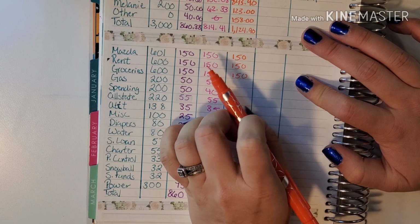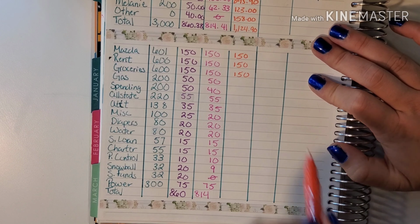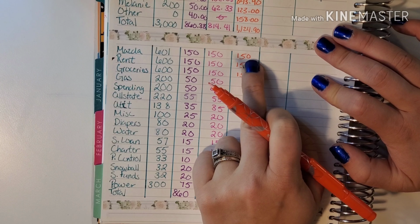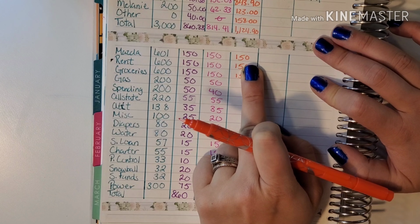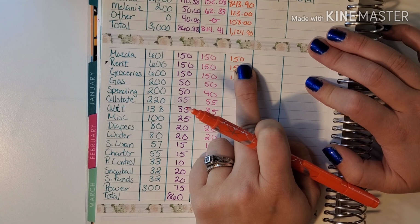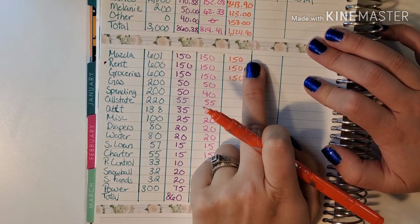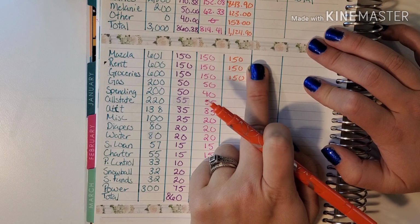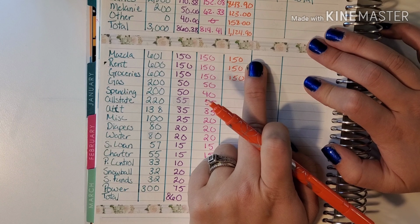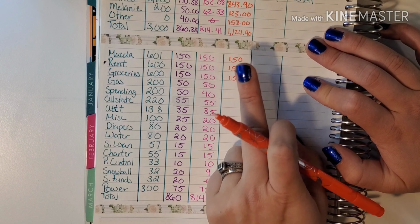As I said in a previous video, we are working on paying off our car first. My husband and I sat down and talked about it. It is the only debt we have with a really high payment and a really high interest rate. Once we get that one paid off, we would have an extra $600 to throw towards our next highest interest rate debt, which would be my student loans, and have that paid off pretty quickly. Then all of our smaller bills will be paid off in a few weeks, maybe a month, or a few months. That is why we are working towards paying off our car.